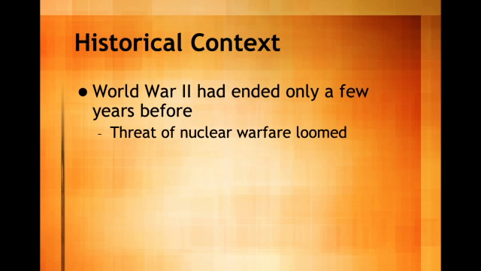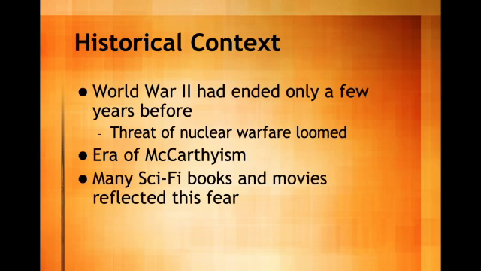When we take a look at the historical context at the time, World War II had ended only a few years before. We had the threat of nuclear war. It was also the era of McCarthyism, where people were looking to see who was a communist. It could have been your neighbor next door. It could have been a famous author or somebody working in Hollywood. Many sci-fi books and movies reflected a lot of this fear, the fear of what happens after the war and this fear of communism.